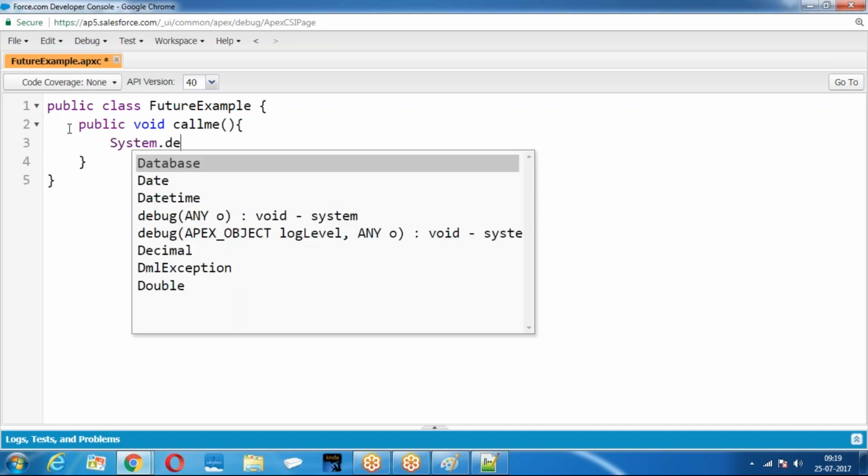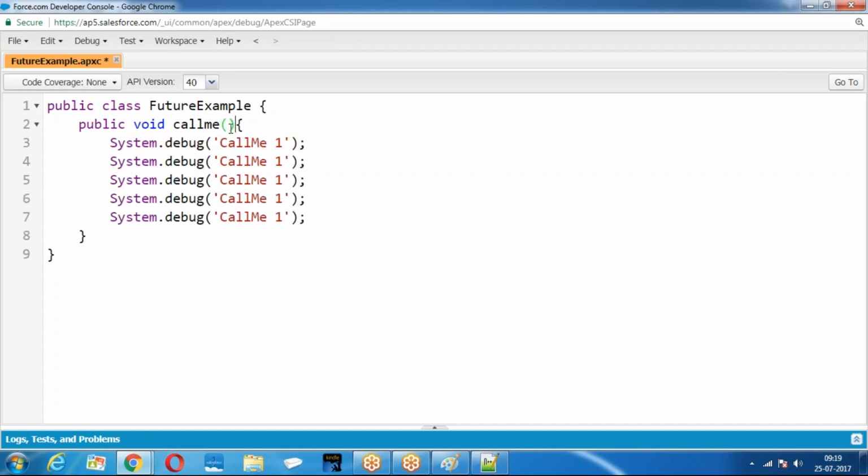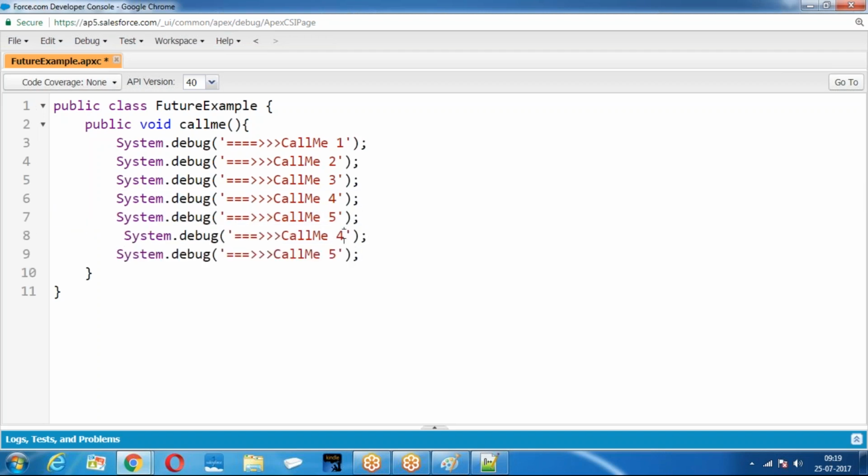I'm just giving some method here with System.debug. I give a couple of statements.